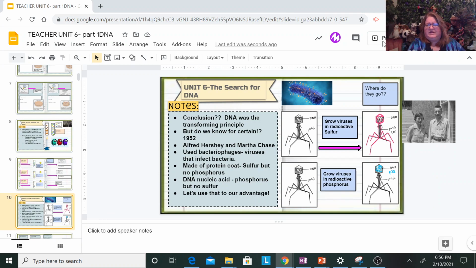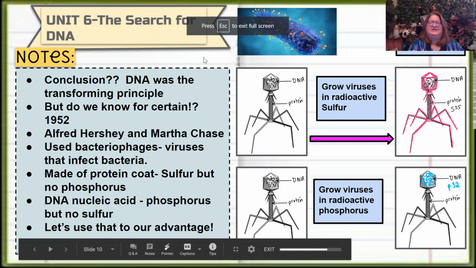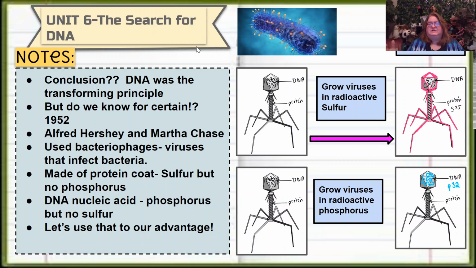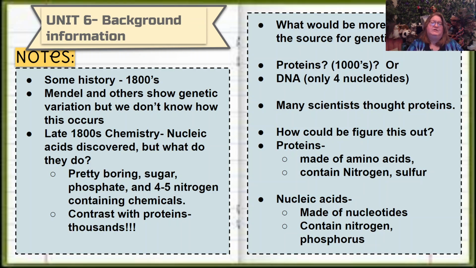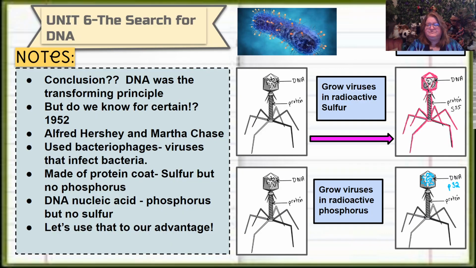Now, unbelievably, people still wanted to not accept DNA as the transformation genetic molecule. And so remember, that's what we're ultimately doing. What is the genetic molecule? Remember, everybody thought proteins. Now we're slowly chipping away at it. It doesn't seem that proteins are the genetic factor that carries traits. But we were still kind of stubborn. We still thought that proteins were more likely.